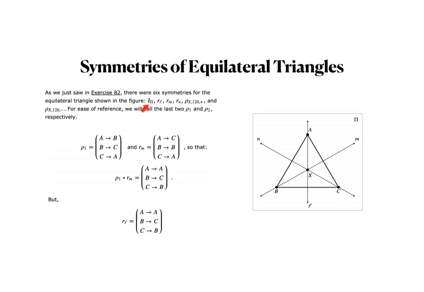So I have the identity mapping, reflection over L, reflection over M, reflection over N, the rotation with center X, 120 degrees going counterclockwise, positive, and the rotation around X going 120 degrees clockwise, negative rotation.